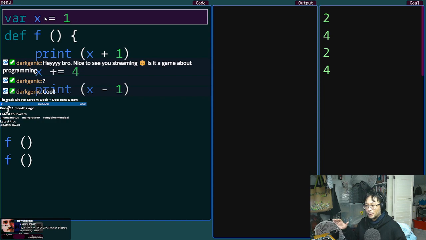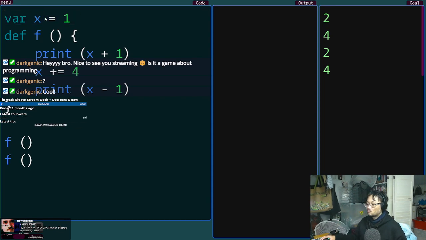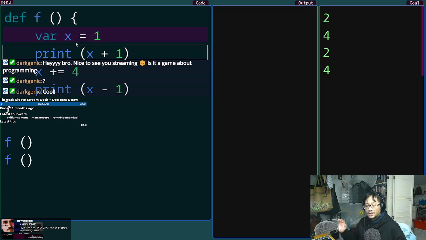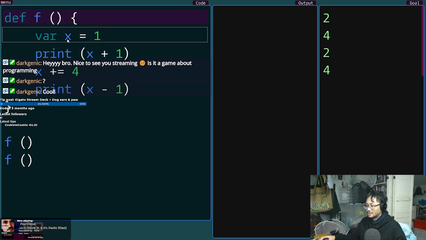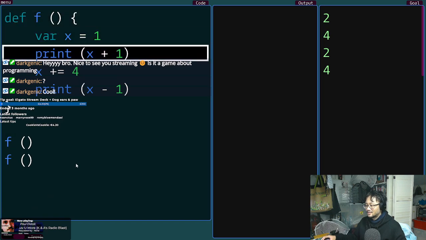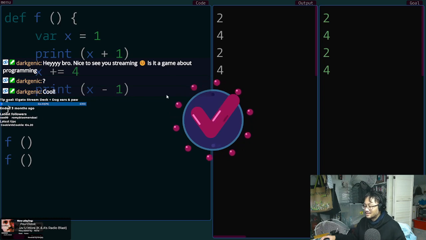x is going to be a global, or something of global. I don't think it, wait, I think in Python this won't be a global. In JavaScript, it is going to be global, so you have to be careful with that. I believe in Python, every variable is enclosed in its own block. So x is initialized as 1, and like I said, if I run this, it's going to execute it like that.